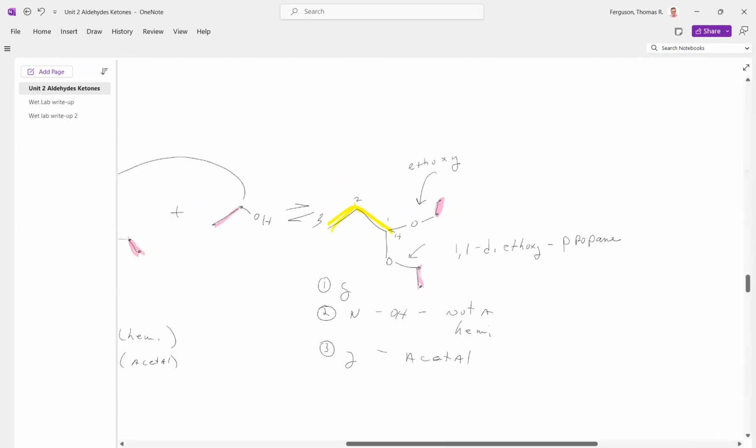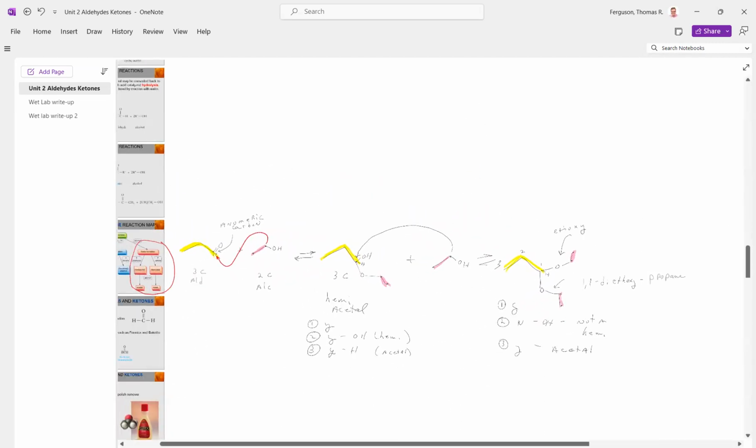Okay, so are there any questions about this reaction? And again, this is the essence of carbohydrate chemistry. Because instead of an aldehyde, we're going to have an opened up sugar. Instead of an alcohol, we're going to have another carbohydrate. And this is how we get chains of simple sugars together. Starch, for example, is a polysaccharide. Poly meaning more than 10.